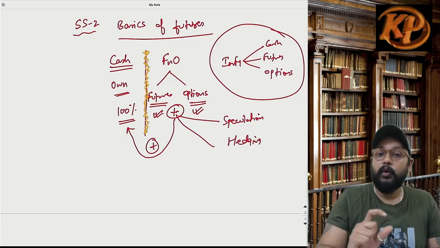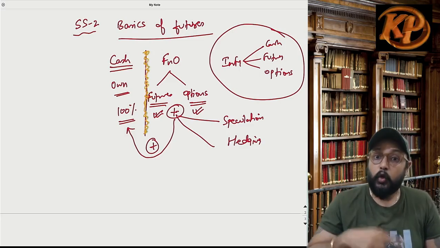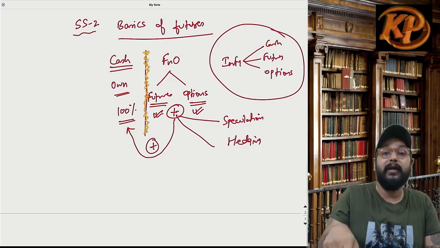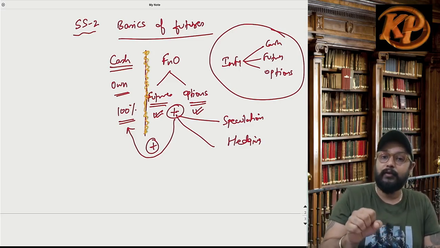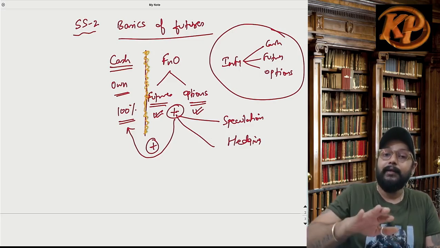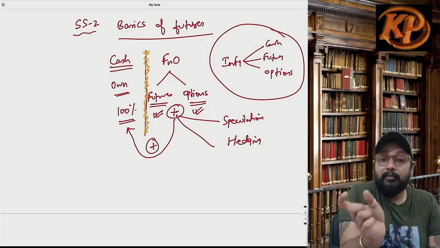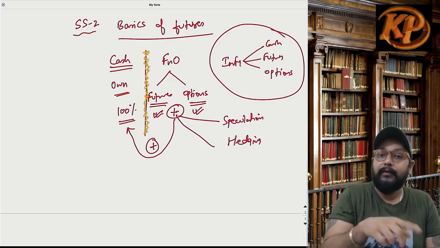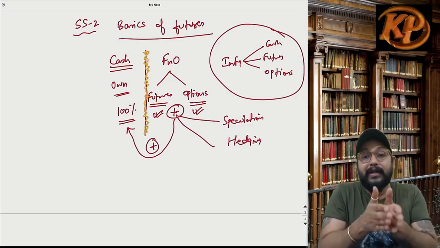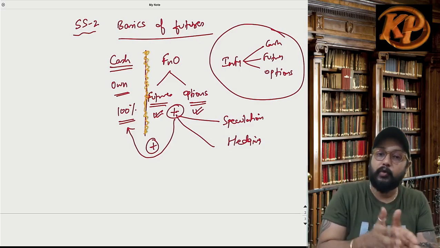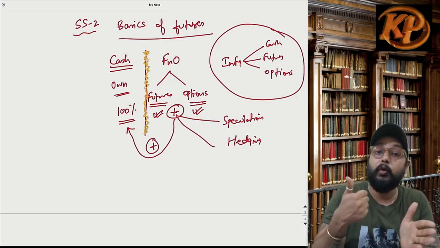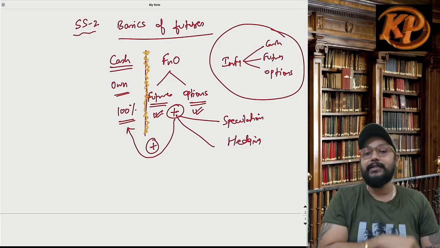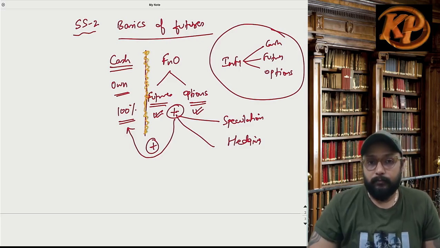Event driven, you are taking some exposure. You already have shares of Infosys in the cash market. Now you want to use FNO segment for hedging yourself. Then what? Then when you design a strategy in futures or options to protect your transaction in the cash market, then it is hedging. If you already have an existing exposure, and to protect that exposure you design some strategy, that strategy is referred to as hedging.